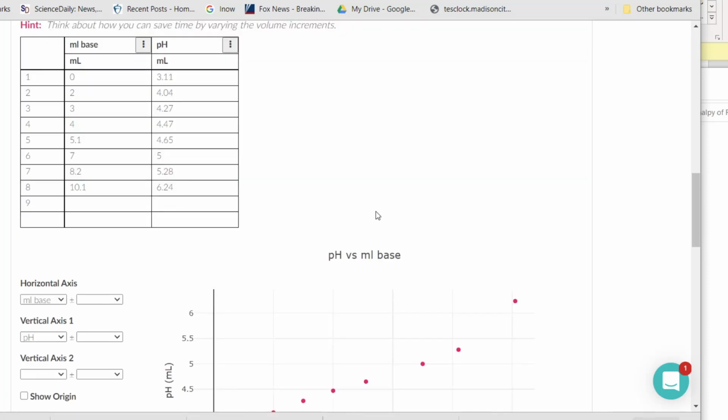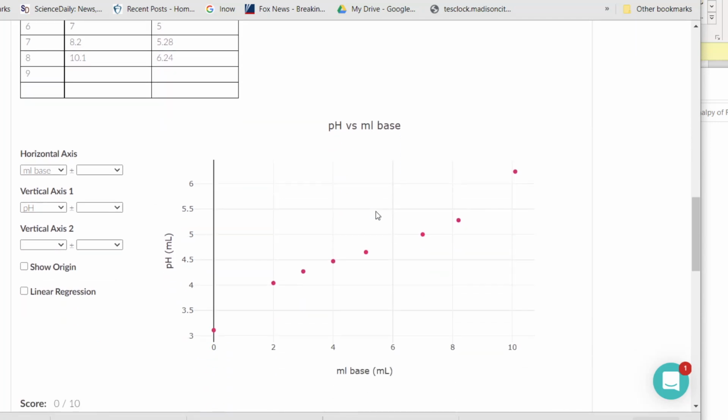The idea is you should be monitoring not only the color and the pH, but you should also be looking at the titration curve and noticing when you see that huge change in the titration curve. So my graph is not complete. I would want to go in and fill out some of these points in here, and this would give me some idea of where the equivalence point is. So you will finish out the graph.